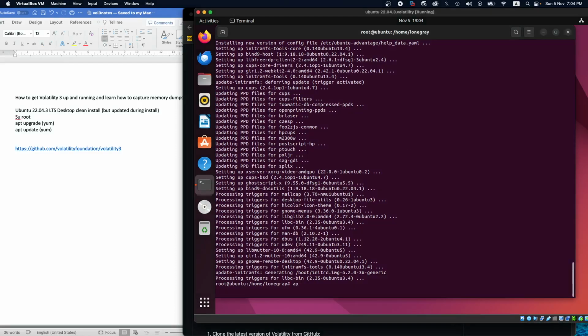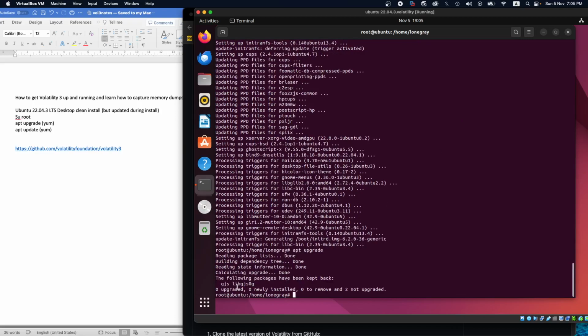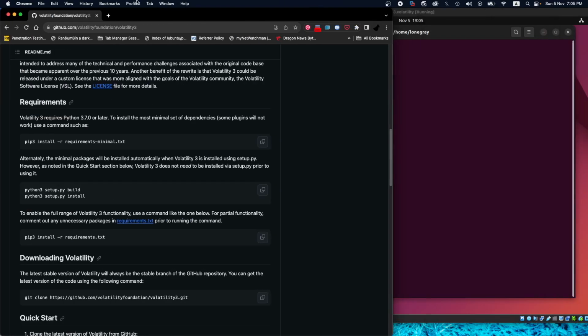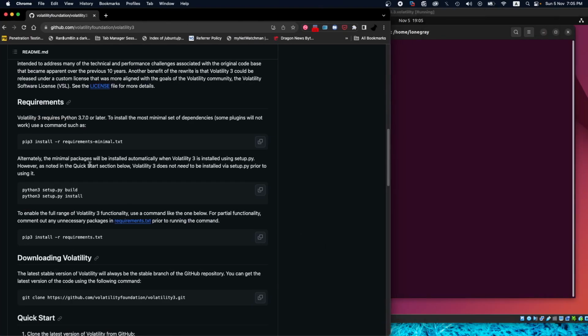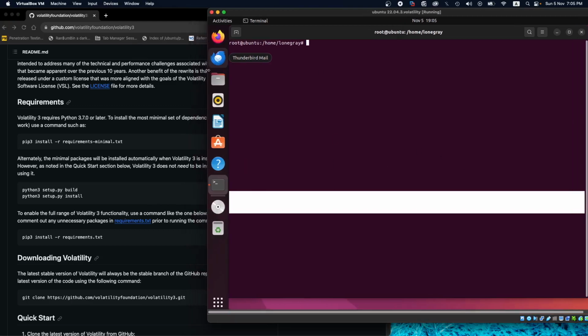Now we're going to do apt upgrade. Okay, so it's updated and everything's up to date because I just installed it, I guess. So we're good there. We just want to make sure that's 100%. Now let's get our volatility instructions out and start rolling with those. We can just go blow by blow down the list to get them installed.